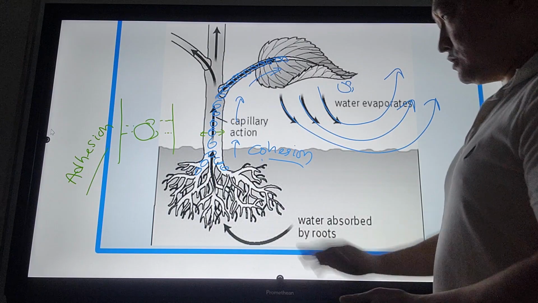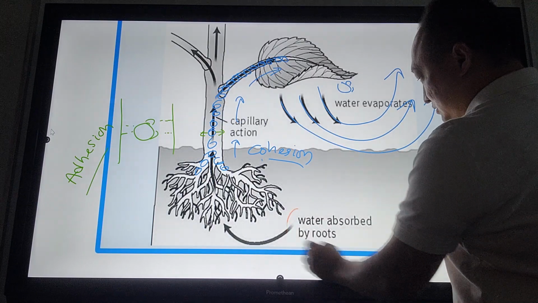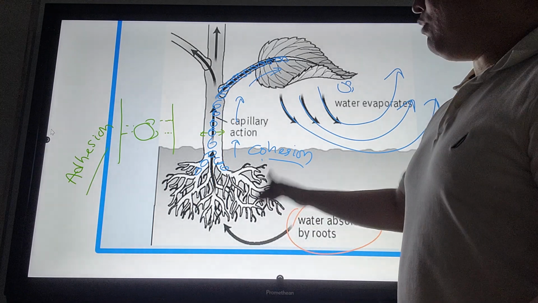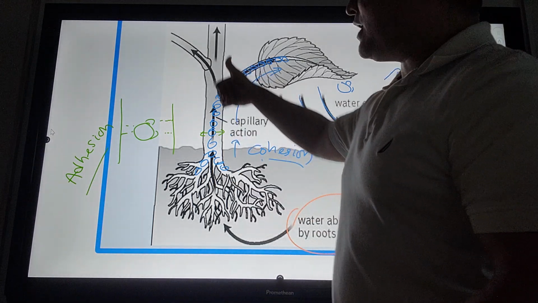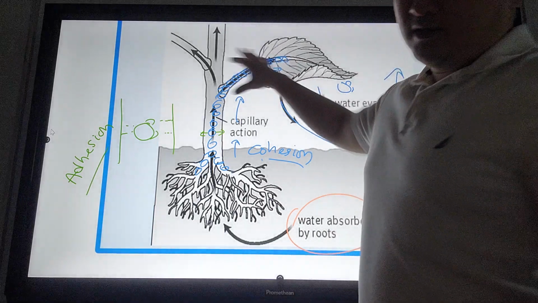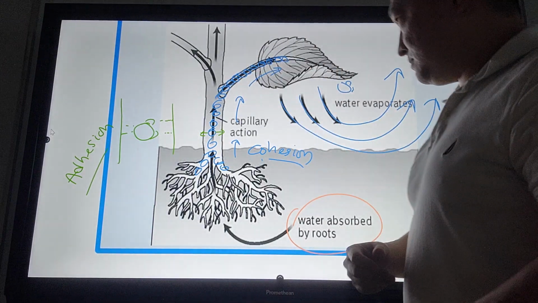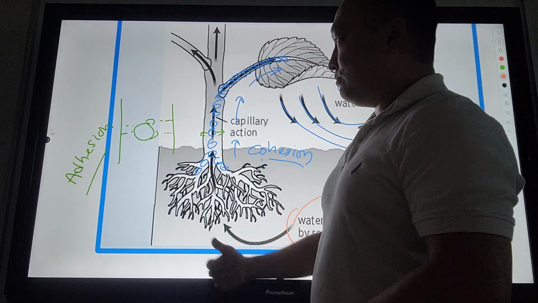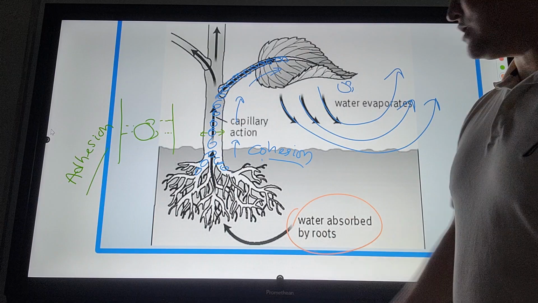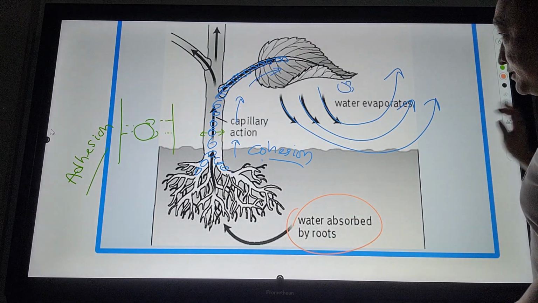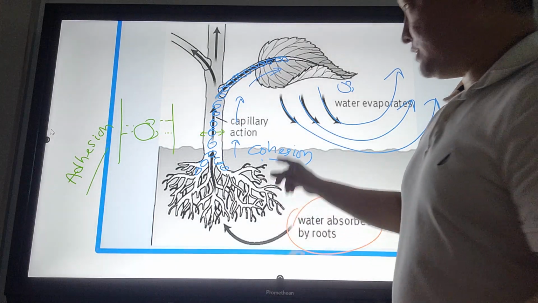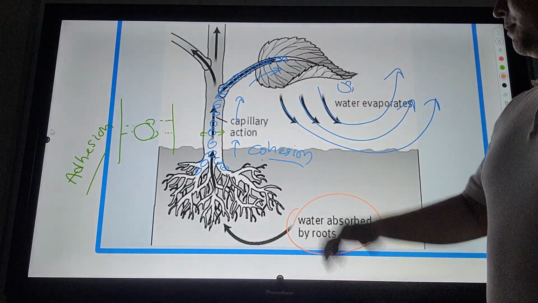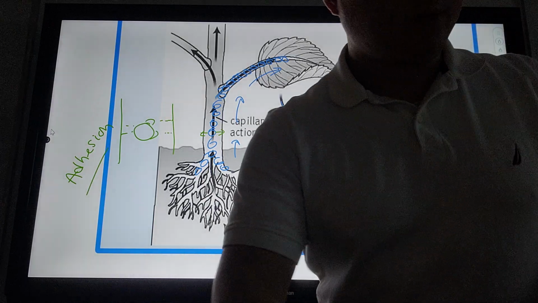Because in plants, water is absorbed by the roots. The leaves don't absorb water, the roots do, and that's in the ground. When that water needs to go all the way to the top of the plant, that's where the photosynthesis happens in the leaves. Okay, so it's really important that we get a process where water moves up plants. All right, and again, that's called capillary action. And capillary action is caused by a combination of adhesion and cohesion, as well as the process of water evaporating.